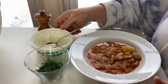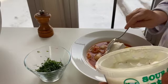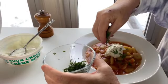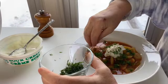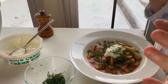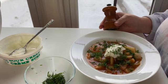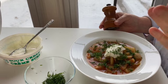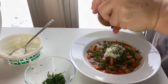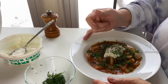So to garnish this, I'm going to take a big scoop of this MC Dairy sour cream from here in Toronto, and I'm going to take a lot of fresh dill. I'll stir it in. You might think that's a lot, but it'll be perfect. And I leave the base of the beans fairly neutral so that I can do these things with the garnish. There's just a million things that you can do with this in terms of garnish. And then lots of black pepper. There's something about the black pepper in this finish that I just love.